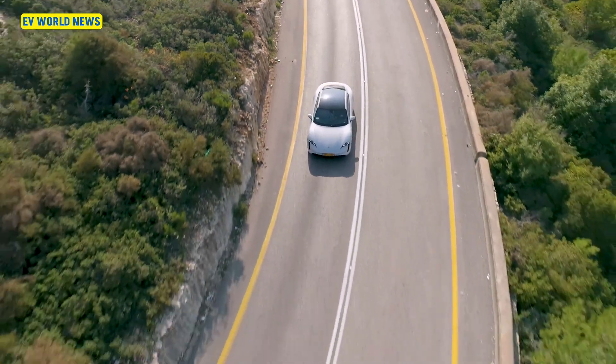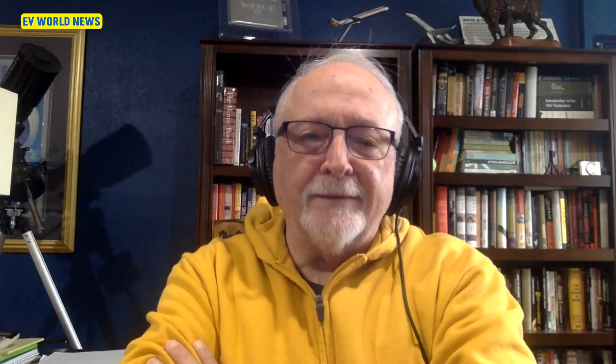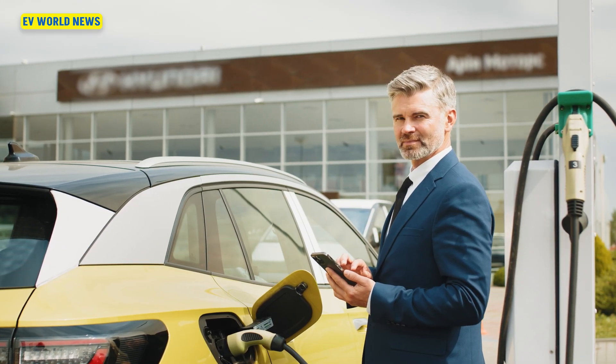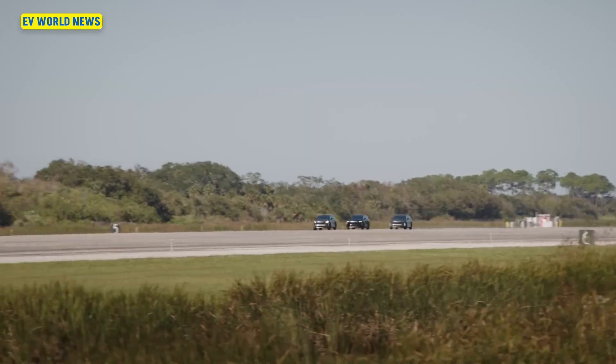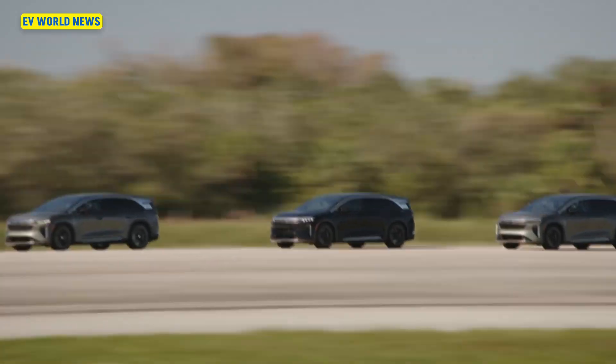Like you and I have talked about before, what we consider the bathroom distance is probably 200 miles max. You've got other issues other than needing to stop and charge. That 300-mile car would basically take us to Davenport — we could drive all the way across Iowa, or a fair share of Nebraska in the other direction. With the 500-mile range, you could get pretty close to Denver from right here in Omaha.